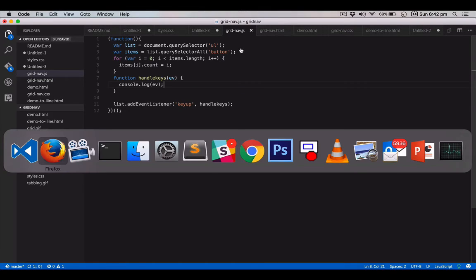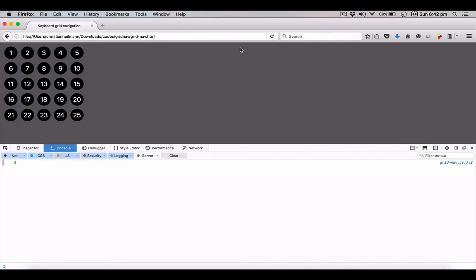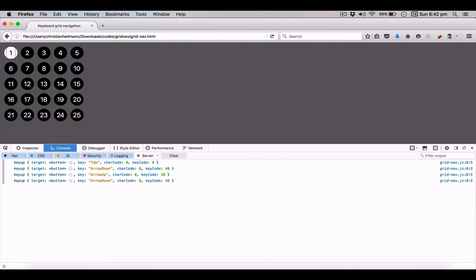I'm really bad at remembering what key values each key has, so I normally do this when I create something. I just add an event handler and use the console, and start typing to realize what the different key codes are. Now, instead of doing a massive list of if statements or a switch statement, I like to create a lookup table.